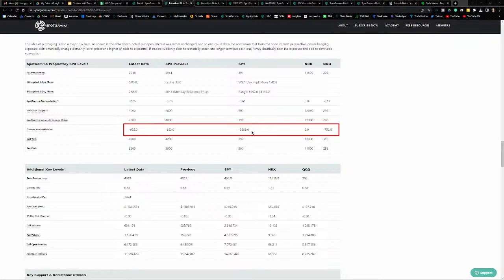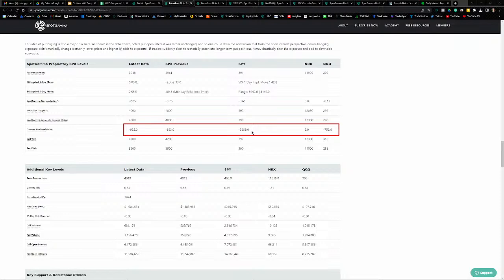So most of the data that we're looking at in our positional analysis is static data. And SpotGamma does provide real-time data with HIRO, but this is static data. A lot of it is based on open interest, which is updated once daily sometime during the night. So this is static data that's updated, most of it once a day.